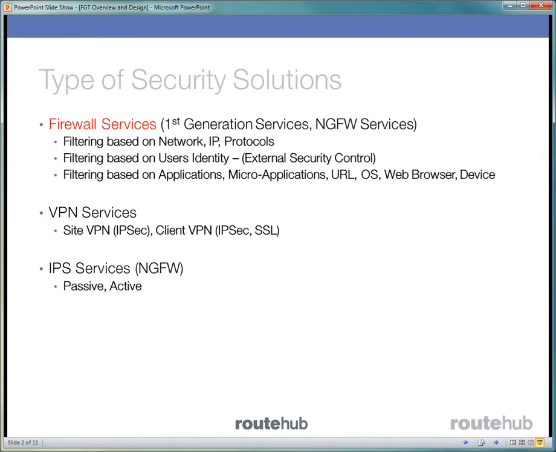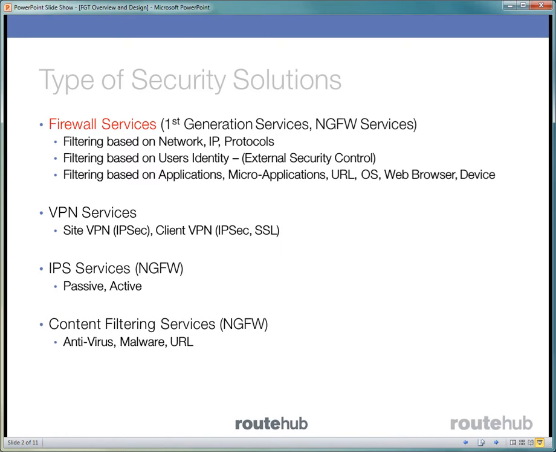Next, we have IPS services, which can provide a much deeper look at data communication flowing through the network. Many IPS services are embedded with many next generation firewall appliances today, but IPS can be deployed to act passively by only looking at the traffic, then reporting back, or being more active and blocking any traffic that could cause an impact or threat to the actual network.